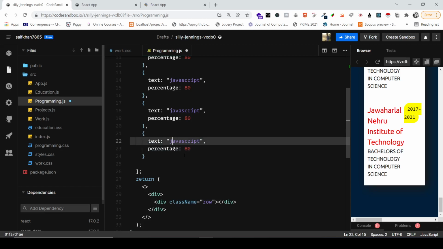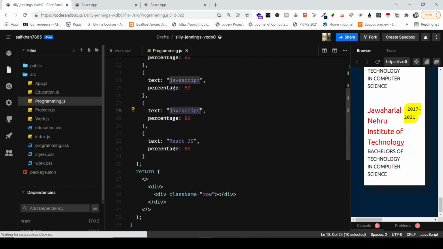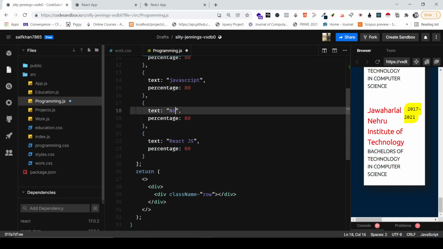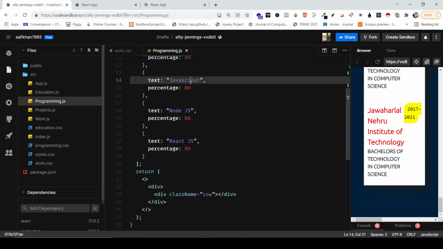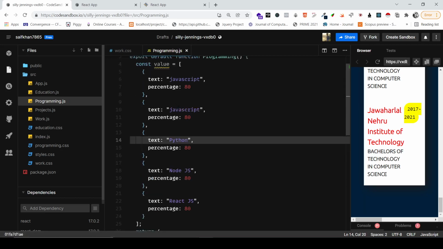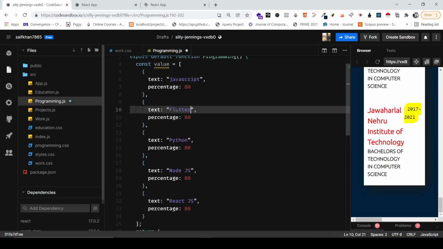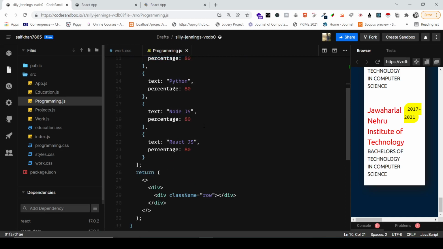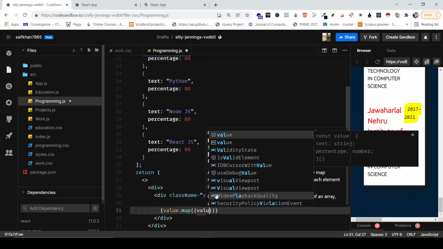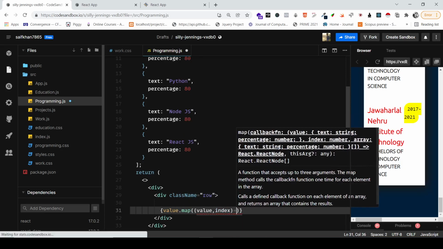I'm gonna write different languages over here. Maybe React.js, Node.js, Python, Flutter, something like that. You can play with these values. I'm just randomly writing this thing over here, and now I'm just going to write value.map value index.